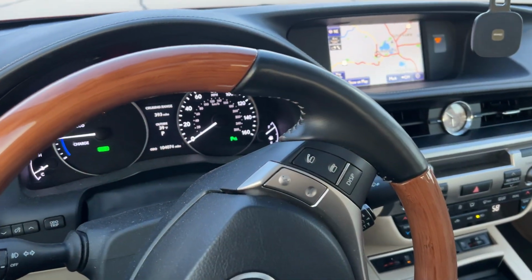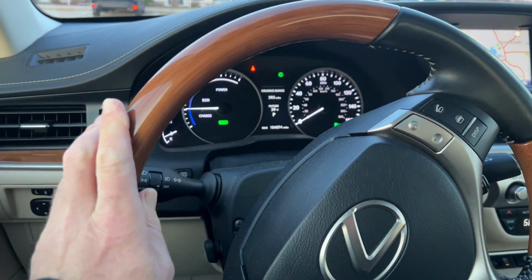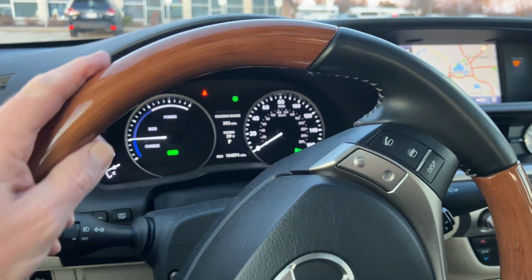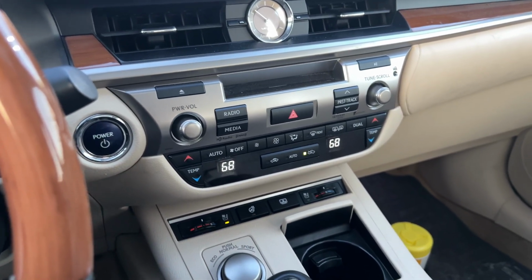Couple key things on the inside. This is the luxury build of the car. So one of the things you see, which I love, is the bamboo. They don't make the bamboo like this anymore. And it goes through this like really long-term process to get refined like this. It's really a unique thing in a car at this point in time that I like.